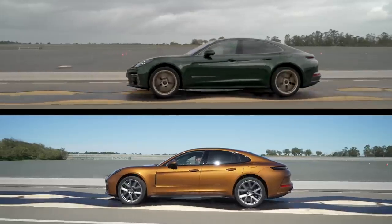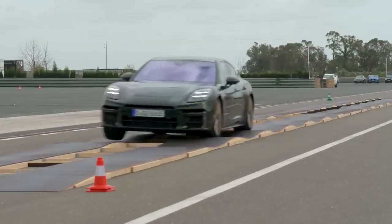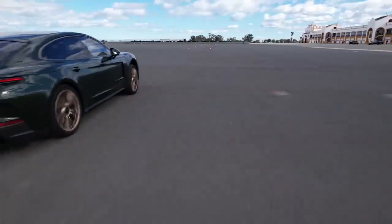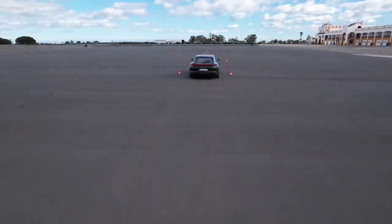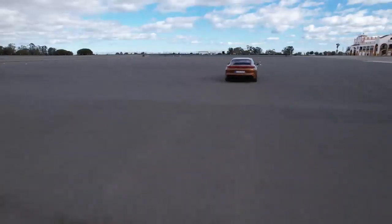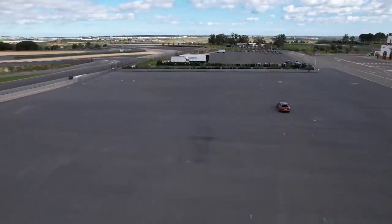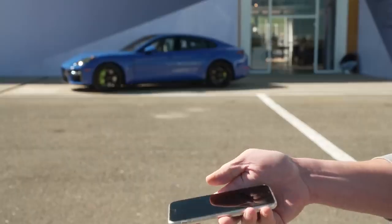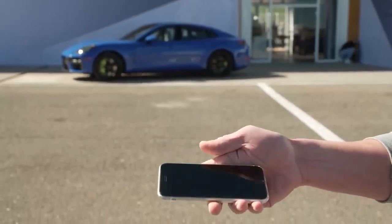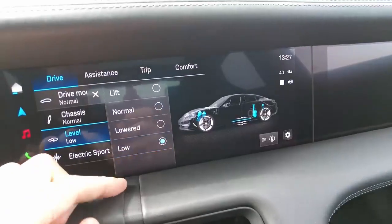The Taycan now offers Porsche's Active Ride, a complete level up in terms of capability and vehicle dynamics. Personally, I kinda like to think of it as suspension by wire, in that much like steer by wire and brake by wire, you now have complete control of how the suspension behaves for any given situation, at any given moment, in real time. The chassis engineers aren't simply picking a spring rate and a damping rate, then dusting their hands and calling it a day. You can tune this suspension for absolutely anything.